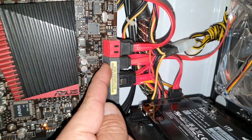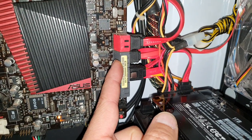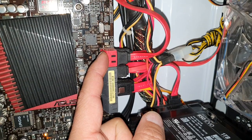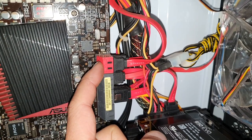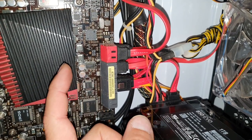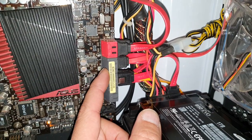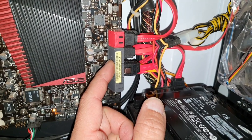That means these ones here read your single SSD a bit slower, and this one here can read single SSDs a bit faster, okay? So that means here on the Marvell chipset, if you are working with one SSD, you should connect it here, okay? But if you want to do a RAID 0 system, you should do it over the Intel Rapid Storage, okay? They are working a bit slower when you use it single, but on the RAID 0 function, you will have double the performance. Okay, guys, so please don't forget it.